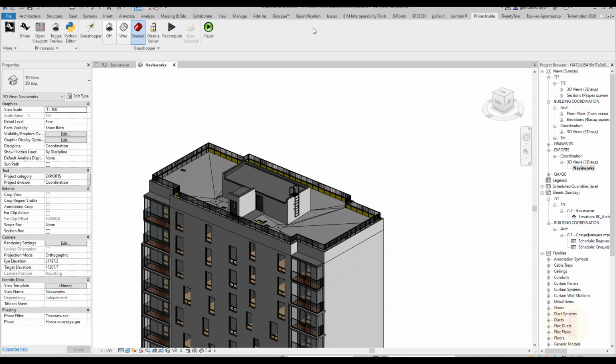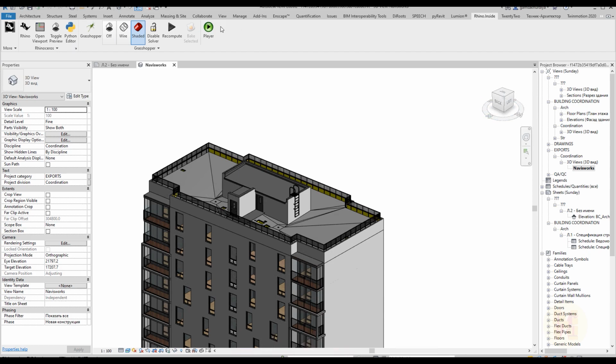I will not explain how to install Rhino.Inside, so I will just say you need a license for Rhino 7, and only after that you can get Rhino.Inside. Without that it won't work, because Rhino.Inside is always updating, and if you don't have an existing version of Rhino 7, it's impossible to use it. Maybe you will find something, but I don't think so.